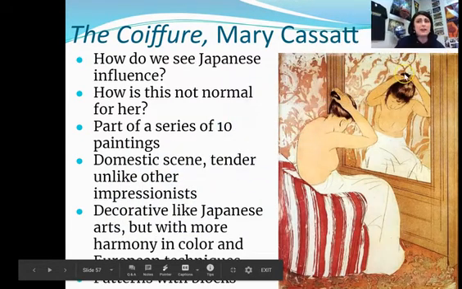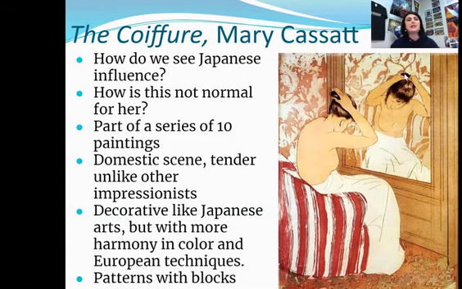So what I don't understand for the 250 is they didn't pick anything of Mary Cassatt that is of her mothers and children. That's what she was known for. So this is an oddity. And I think the reason that they picked this one for the 250 is just to demonstrate just how much she was influenced by the Japanese style.